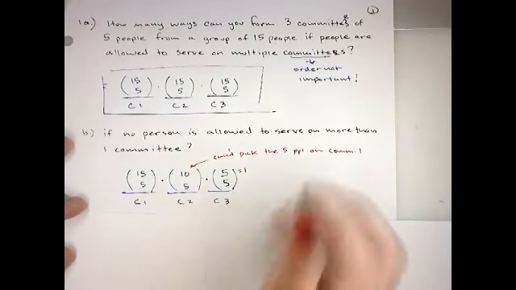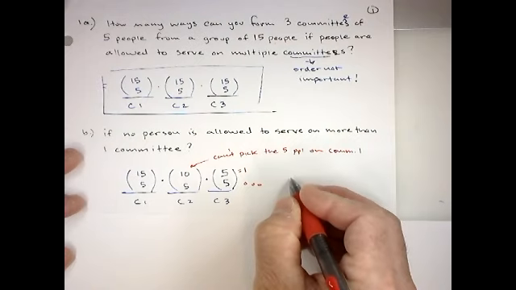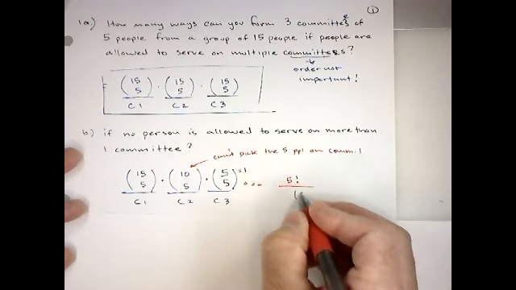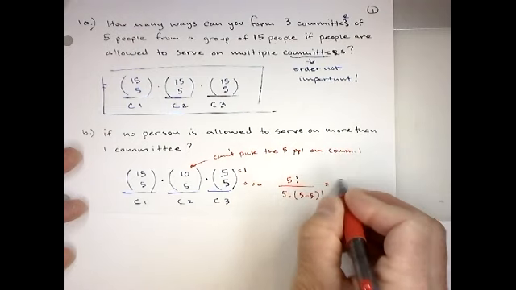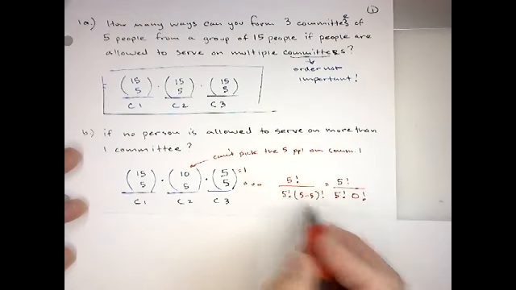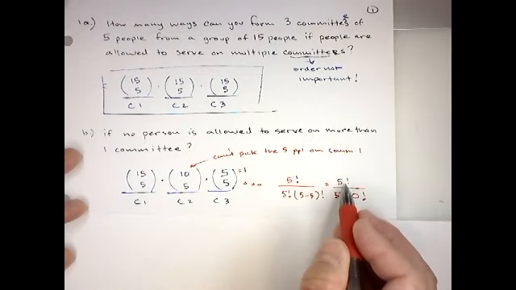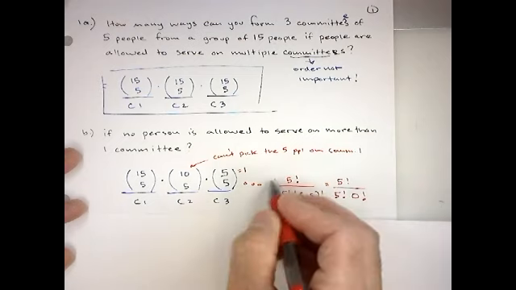There's one way. This, by the way, can give some insight, I promised earlier, of why 0 factorial, we need to define that to be 1. Because if you use the formula for this, you would get 5 factorial over 5 minus 5 factorial, which is 5 factorial over 5 factorial, 0 factorial, right? And we know the answer is 1. There's only one way to form a committee of 5 people from 5 people. So do you see, that's why we have to have 0 factorial defined to be 1. Otherwise, it's going to cause problems, right? It's going to give us the wrong answer.